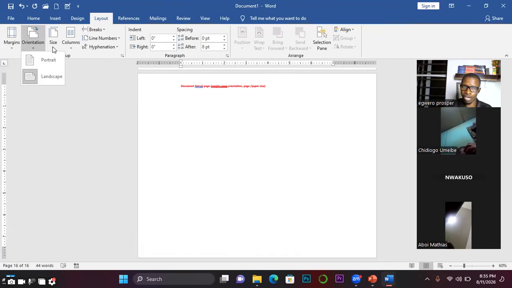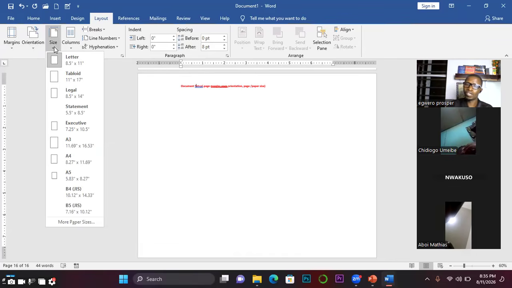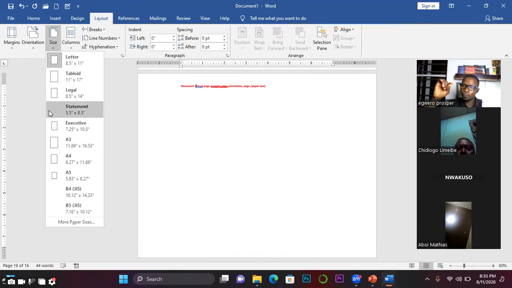All right, now let's look at the last one, which is paper size. Now, we have two types of documents, soft copy and hard copy, and the journey starts from soft copy. If at the point you are typing the soft copy, you did not capture the paper that will be used to process it, to have adjusted the page size, then you are going to face some challenges. So if anybody gives you what to type, there's nothing wrong asking which paper size will you use to print it. That does not make you unprofessional. You ask, please, do you have an idea of the paper size that will be used to print what I'm about to type?